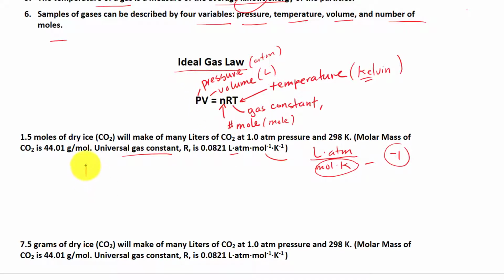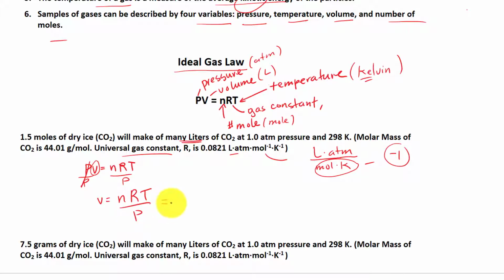And we have PV equal to nRT. What are we looking for? We are looking for how many liters. So what does the unit liter represent? It is volume. So we're looking for V. If we want to isolate V, we would have to divide both sides by P, isn't it? And P cancels out. And now we have V equal to nRT divided by P. Well, all we have to do now is just plug in the values.